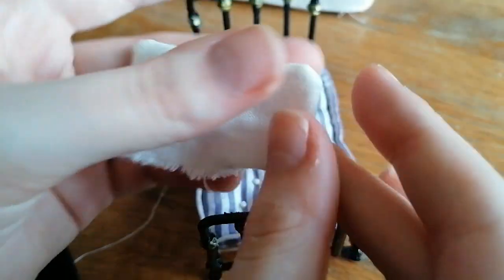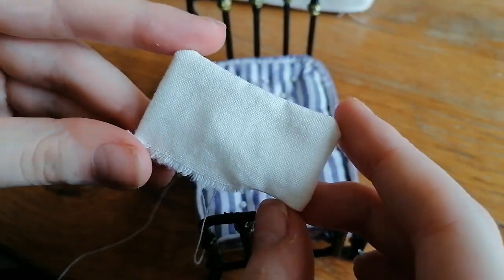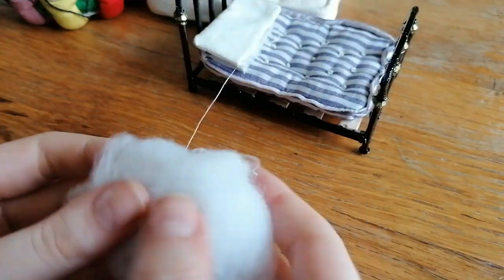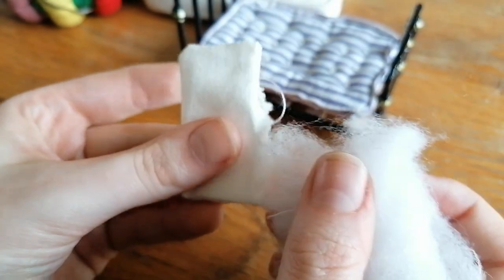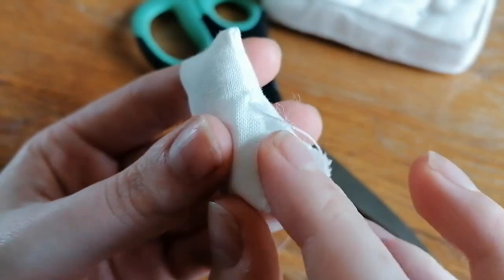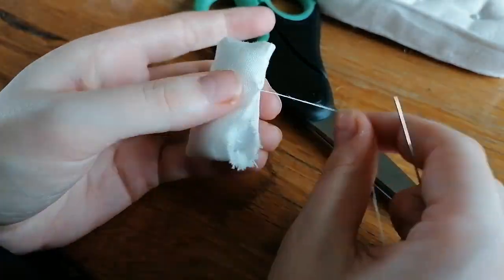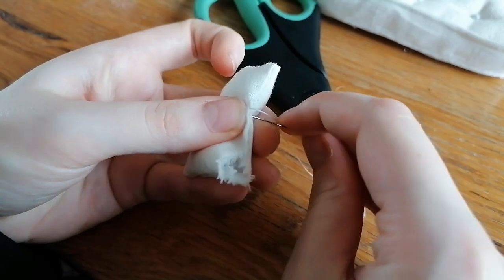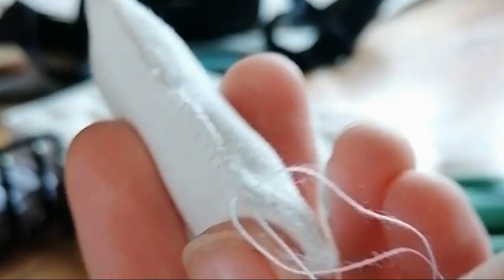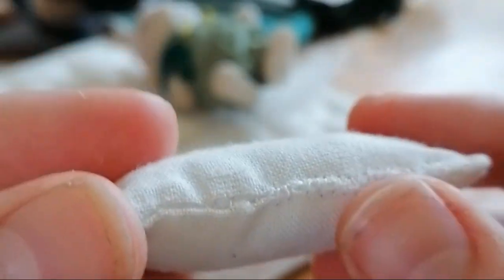Use a sharp tool to help with getting the seams out and the corners nice and sharp. This isn't the cleanest technique if you want something really crisp, but it's one of the easier ones. Just stuff the pillow up with wadding, or you could use spare threads, bits of sponge — just use up fabric scraps. Then close up the hole with a simple slip stitch or a ladder stitch, which is a bit more invisible.